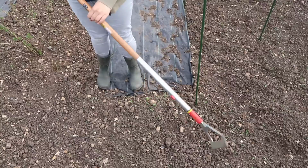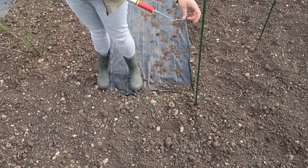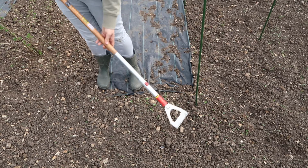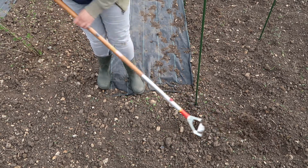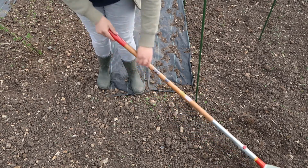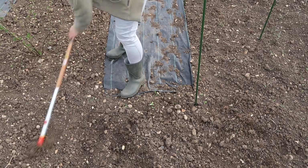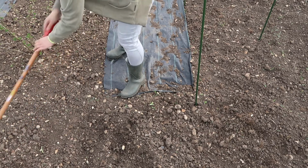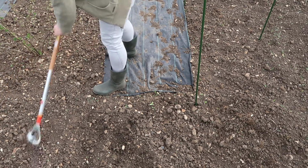So with the hoe, when you're using it, you need to use it like this so that the blade is running parallel with the ground, and then you just run it along just underneath the surface of the soil. And it's good to keep your blade nice and sharp so that it easily slices through all of the weeds that are in the soil. And so as you go along the bed like this, it's just cutting through the weeds, and it means that they won't be able to get established and grow in your bed.